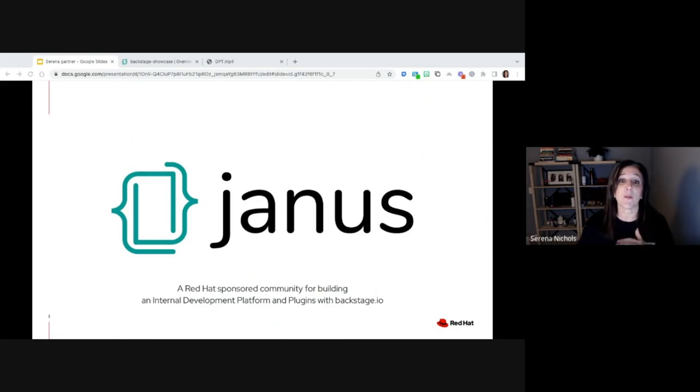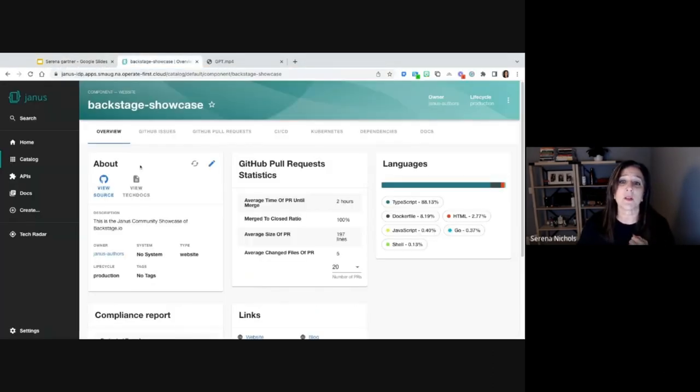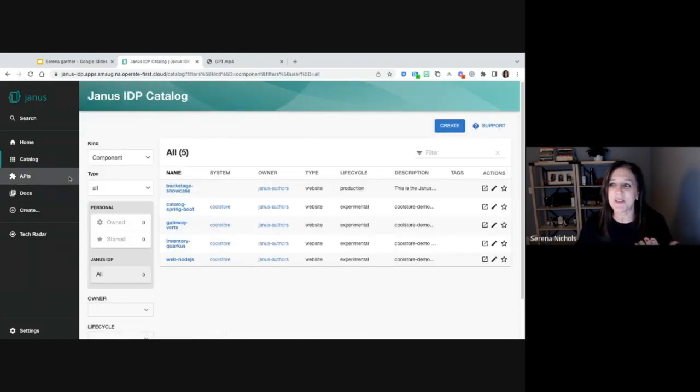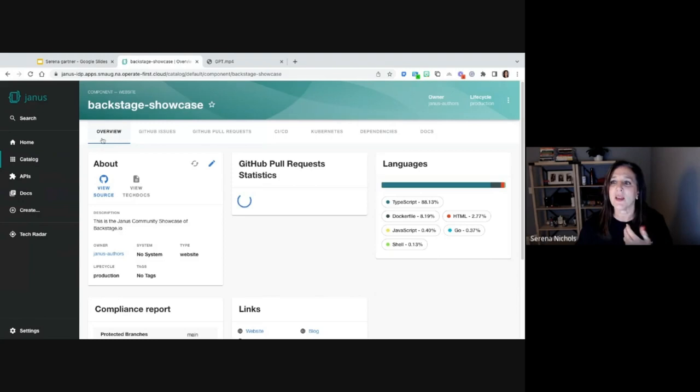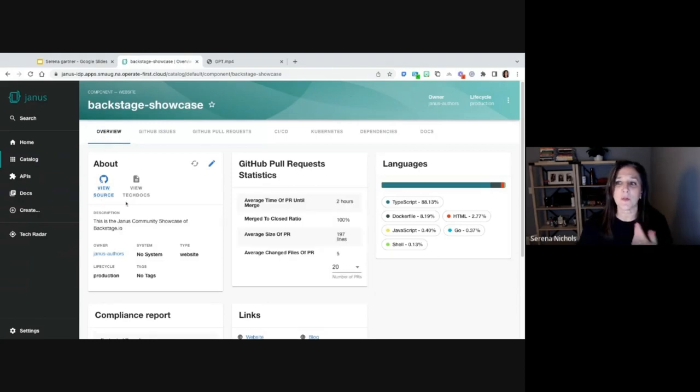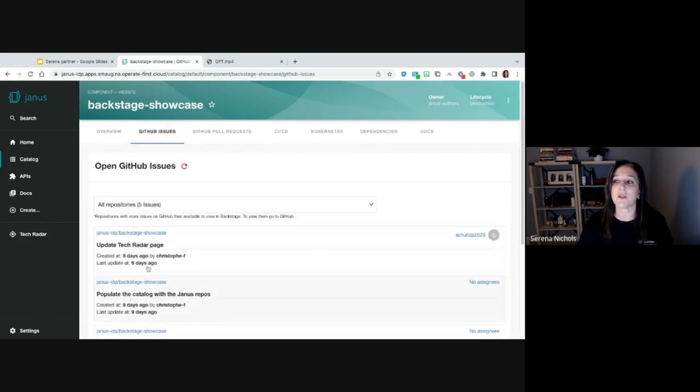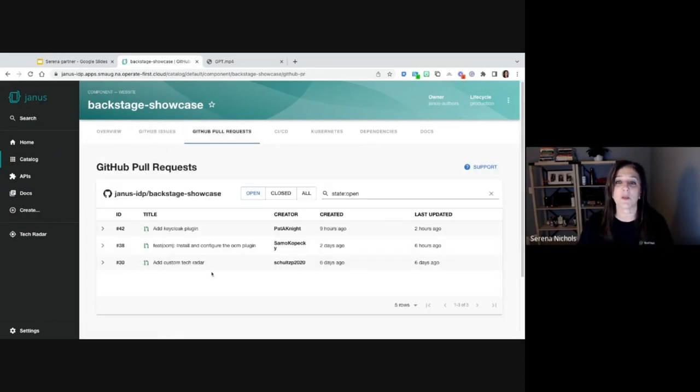Specific benefits of the platform include so many things. Reduction of individual systems for users to work. Tailored experiences for many personas. Aggregating all necessary data into a single view. For example, product managers who want to be able to see the GitHub issues and pull requests associated with a specific service only need to go into the catalog, click their service. In their overview page, they can view the GitHub repo. They can see technical documentation. They can see a list of all the GitHub issues or the associated pull requests associated with something.